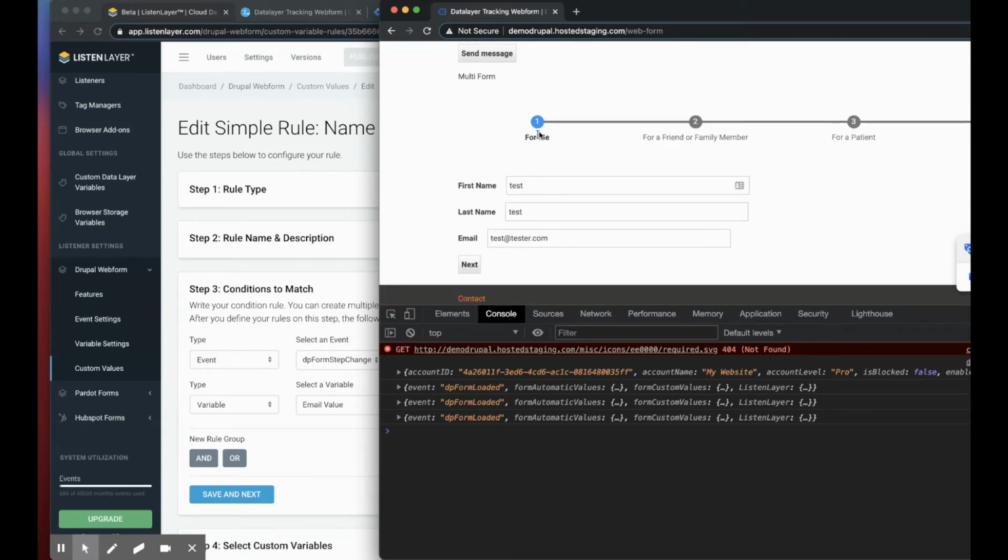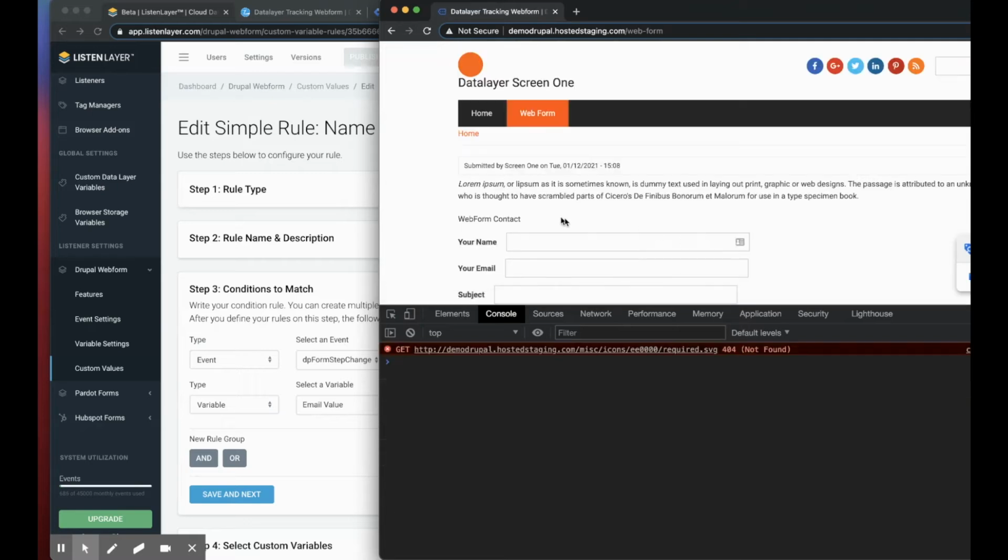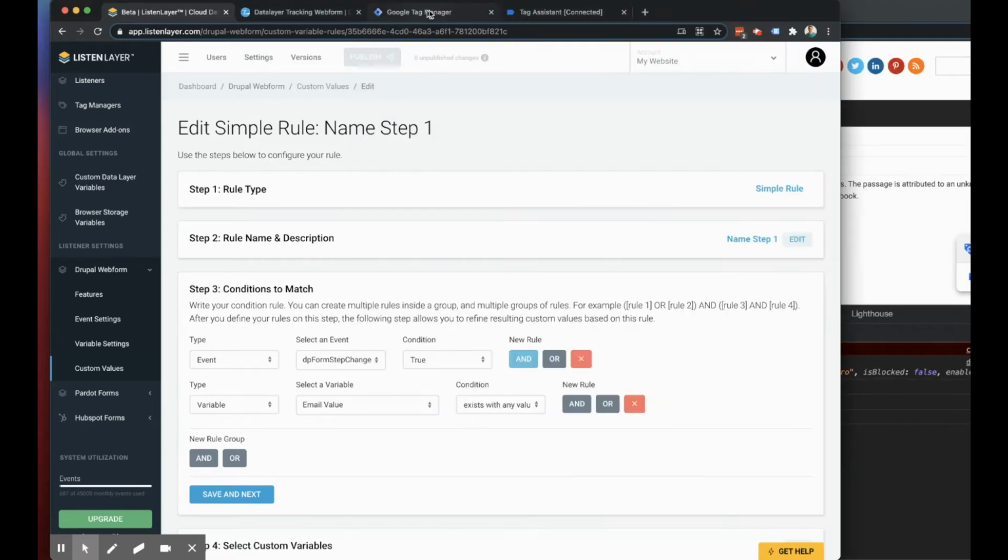And so what we're going to do is we're going to look for the actual form ID, and we're going to look for a piece of information that was submitted with the form to identify that this is step number one. We know that in this particular form ID, we want email field in the first step. So let's just take a look at what that looks like in our data layer real fast.